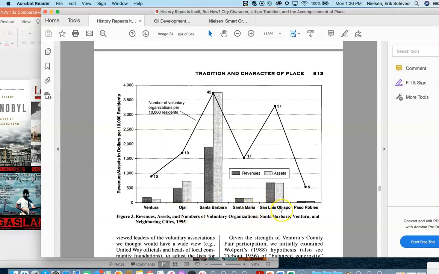Other things that are interesting. So I studied San Luis Obispo, and it doesn't surprise me that they have almost as many of these types of organizations as Santa Barbara, because there's a very active, kind of environmentalist ethos there. But they're not nearly as wealthy as Santa Barbara. Santa Barbara's the tourist resort out of all these places. Even though, remember, in Ventura you actually have much longer beaches. You actually have less tar on the beaches. But things sort of evolved the way they did.